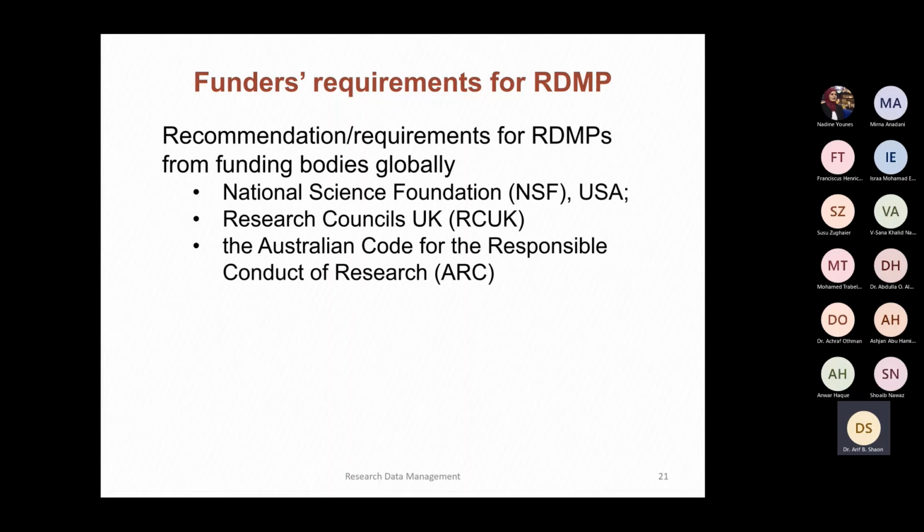So in any of these countries, if you're applying for a fund from any of the major funding bodies there, you would need to provide a data management plan. That is mandatory. I'm not entirely sure if it's mandatory in Australia, but it's definitely in the US and in the UK. The major funding bodies now have mandatory requirements for applicants to submit a research data management plan.